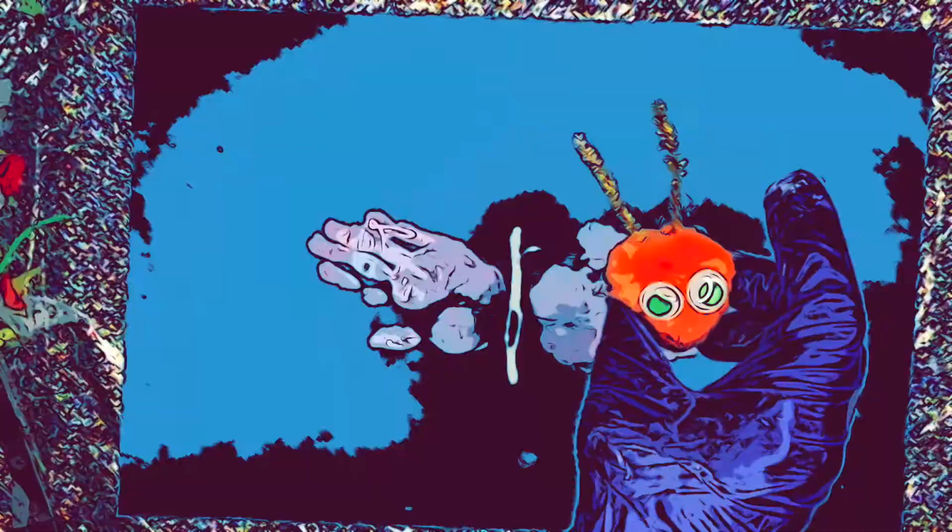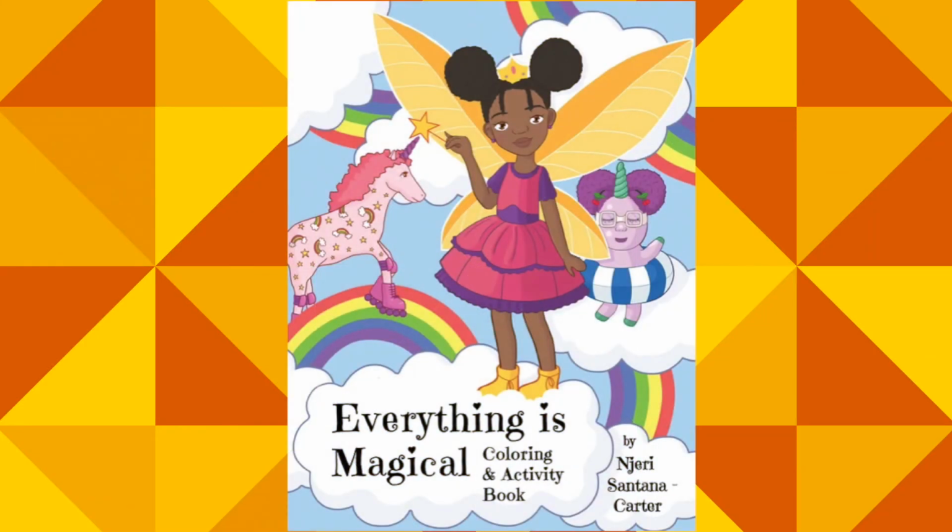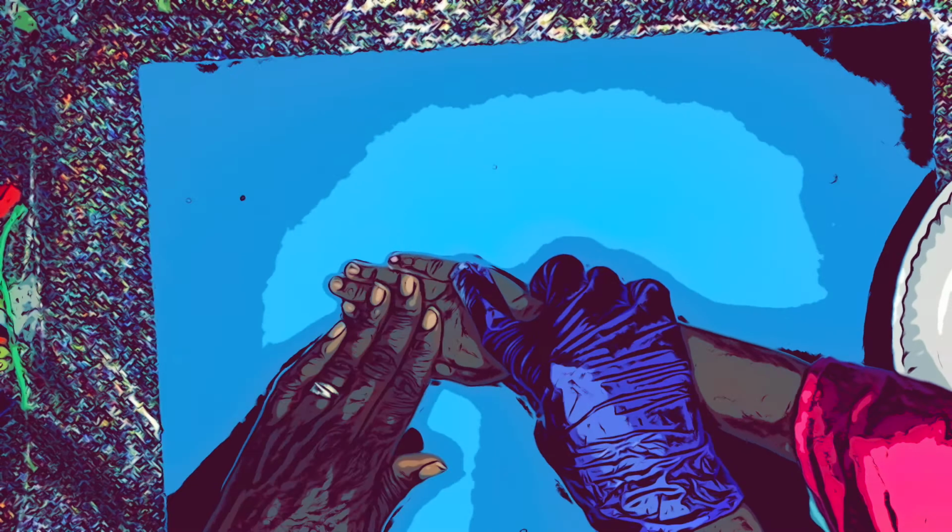Stick around to see what easy magical crafts we have in store for you inspired by this activity book. You won't want to miss this, so stay tuned.